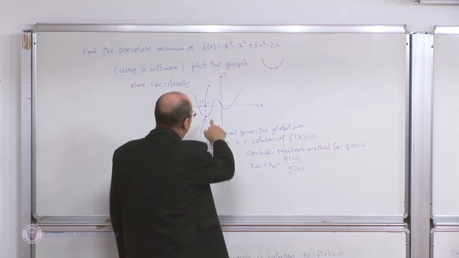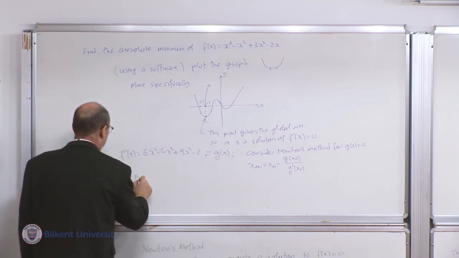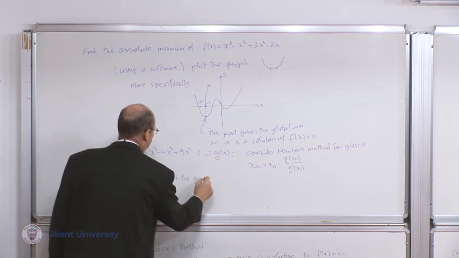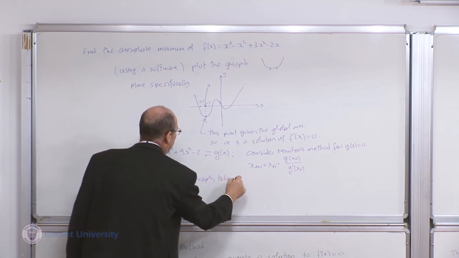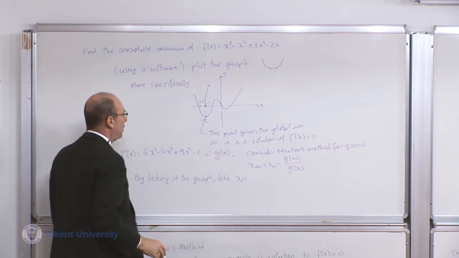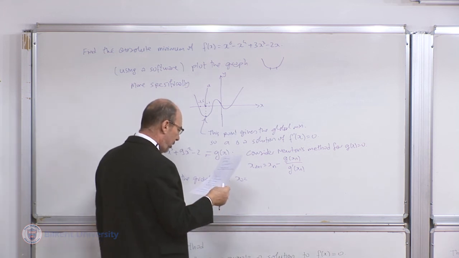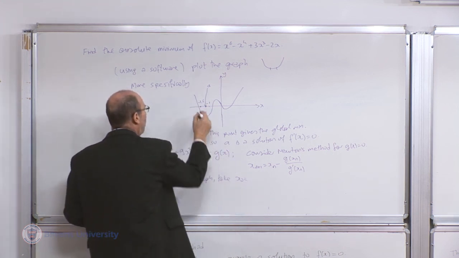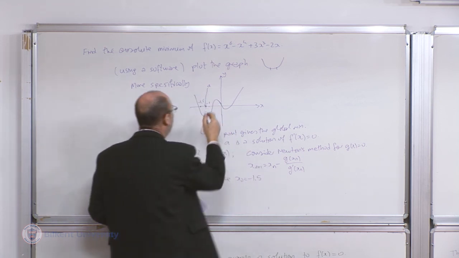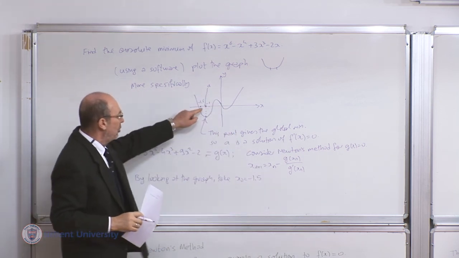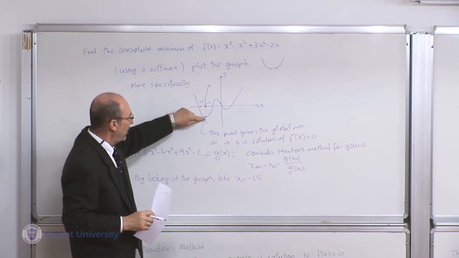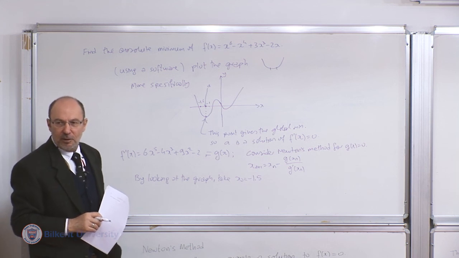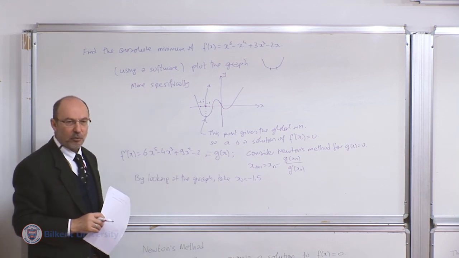Okay. By looking at the graph, you can take x sub 0 as one of those values. Let me see, I took x sub 0. Well, I didn't write it, but okay, I took this one for some reason, minus 1.5. You can take minus 1. Okay. You just make a choice around this one. You don't know precisely where this is. Okay, so on the graph, you read a number. It doesn't matter what number you read because you just give it to the software.